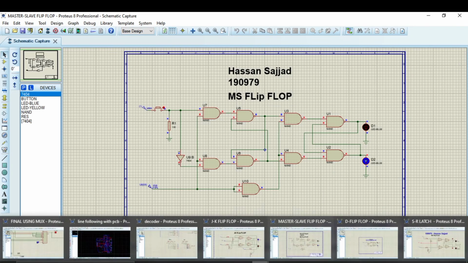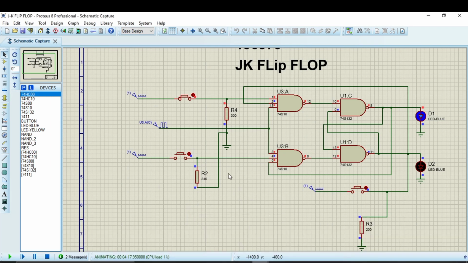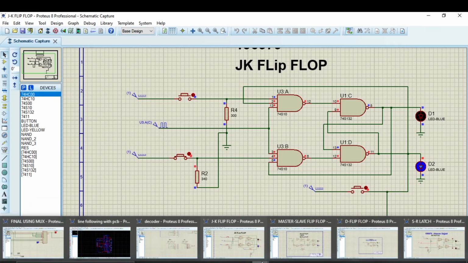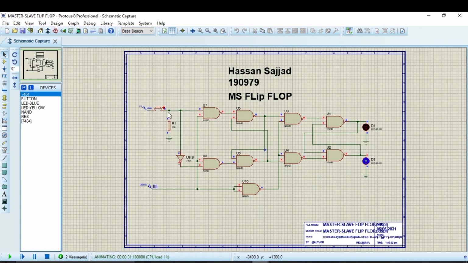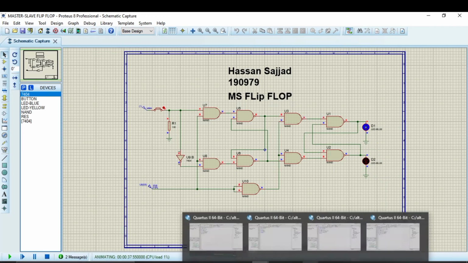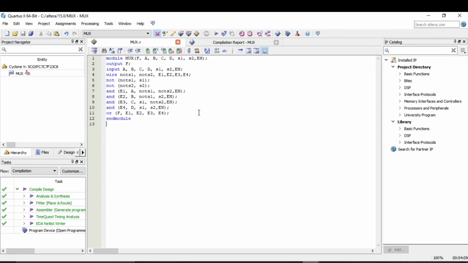For example, here you can see that there are some drawbacks, that we use two buttons here to change the transition from one logic state to the other, and the master slave flip-flop is more efficient, because it only uses one button to shift or to store the data from 1 to second and second to 1. So now we will see how it's working in a Verilog HDL code.